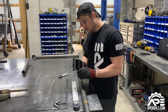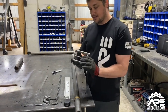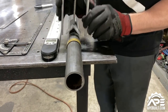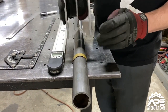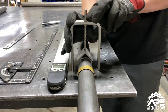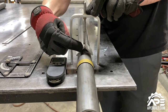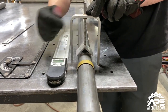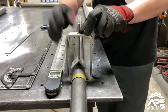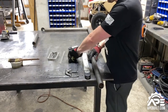Another handy thing Medford Tools makes is this little top identifier. You can see it on the website — it's spring-loaded. When you're notching by hand you need to find the top point, and this thing sandwiches down and gives you a good indicator of exactly where the top of the tube is. It's spring-loaded so it gives you a pretty exact identifier.